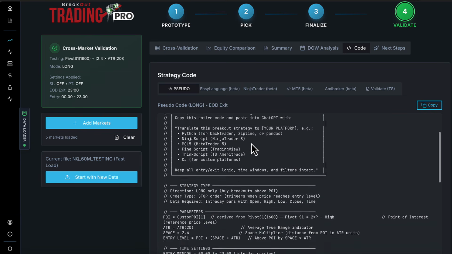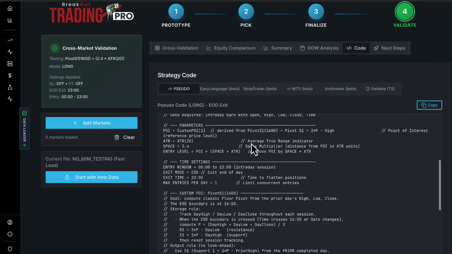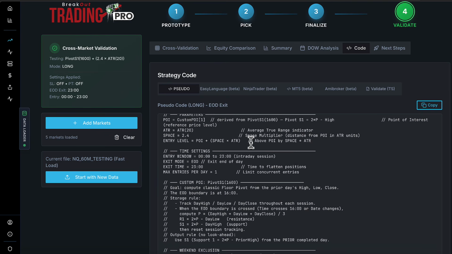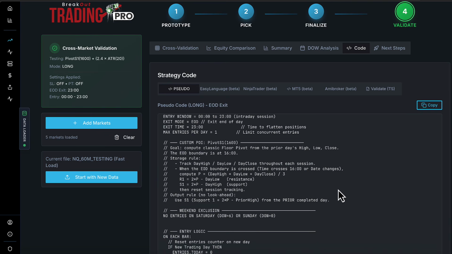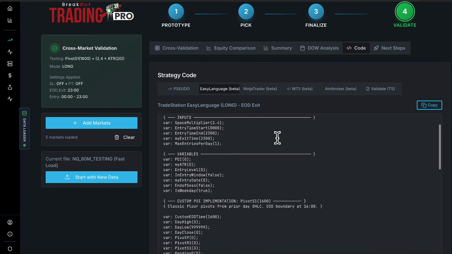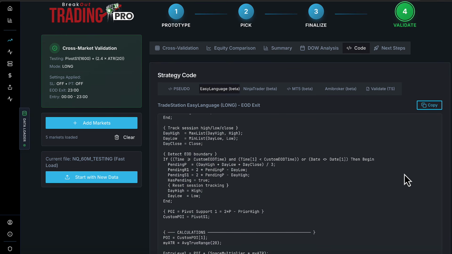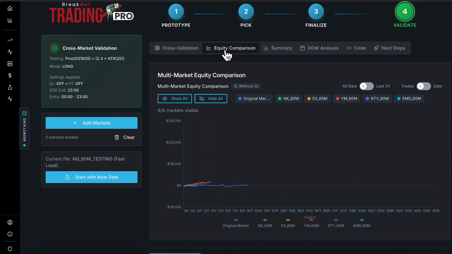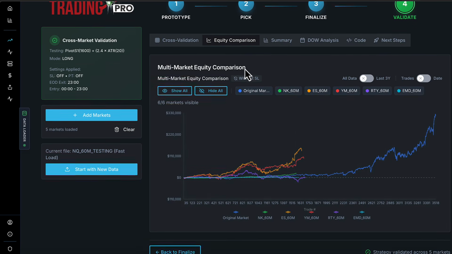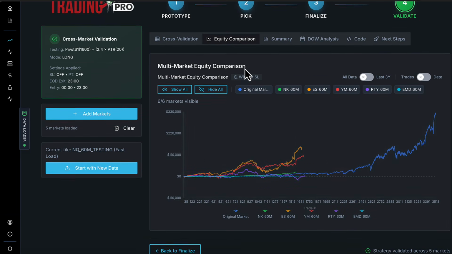We can also generate a full code here. So for example, here is the explanation, like in pseudocode, of how the pivot points are calculated. Here is the explanation in TradeStation. So you can read here a little bit how it's calculated, but very nice. So I'm happy with the results here, and yes, we definitely can have a good strategy based on a pivot point, and it's a very powerful model.